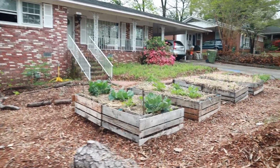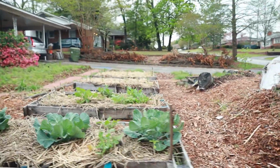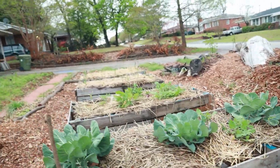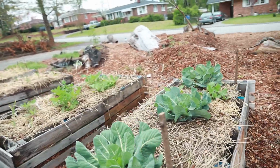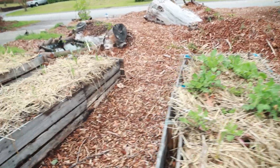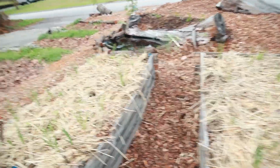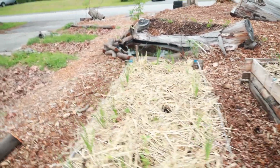And then of course you can see here we've got our pallet raised beds. Right now I have, I think, Brussels sprouts in one bed, some radishes in another, and some garlic in the other two. But right now they're just building up some soil.